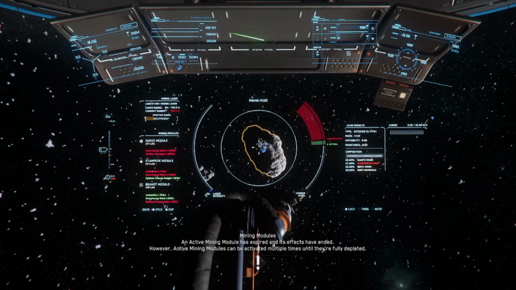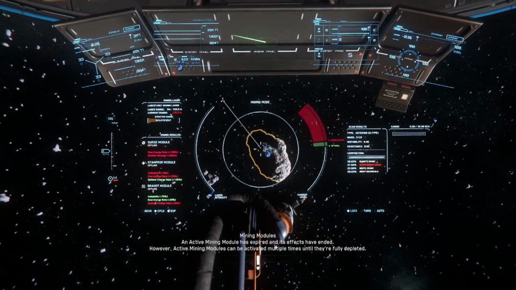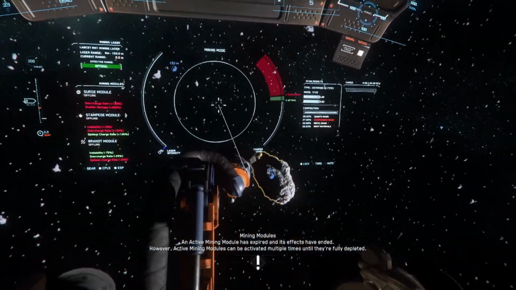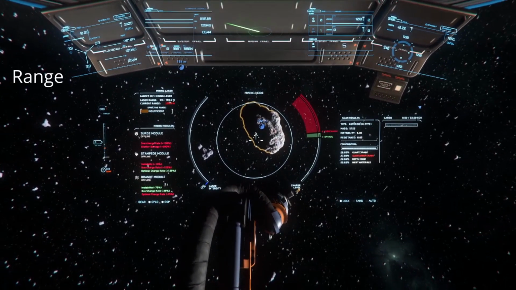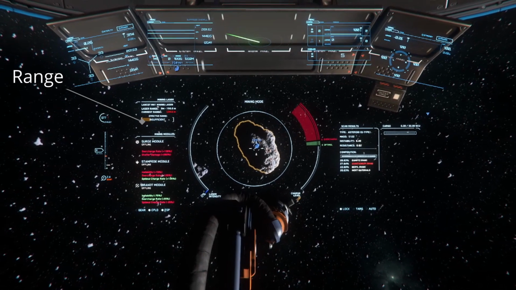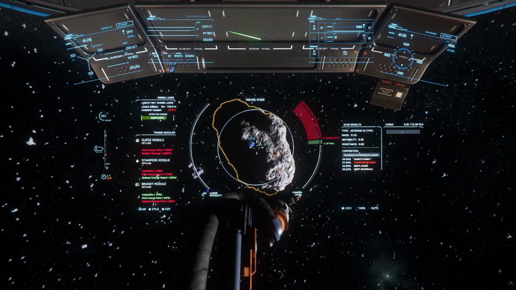Alright guys, so as you can see here, we have found a rock at 27.8%, which is absolutely amazing. It does have another rock next to it, but unfortunately it's only 2%, so we're not really interested in that one. What we are interested in is this one here. As you can see on the top left, we are in insufficient range. So if you just move a little bit closer, nice and slowly, and then we'll get that into the optimal range.